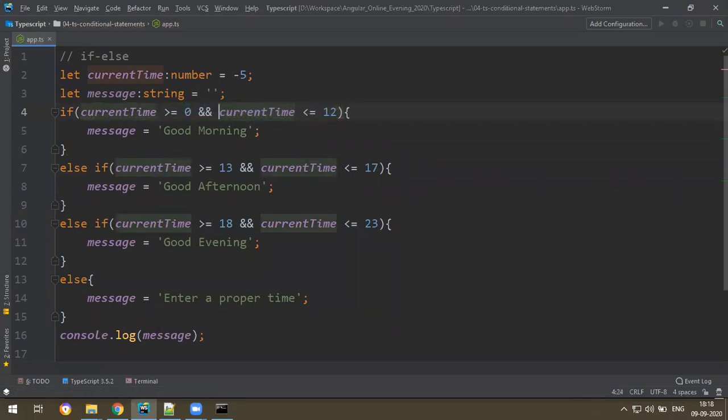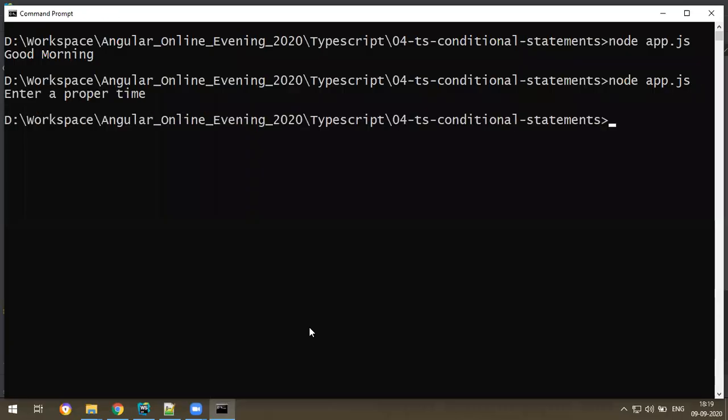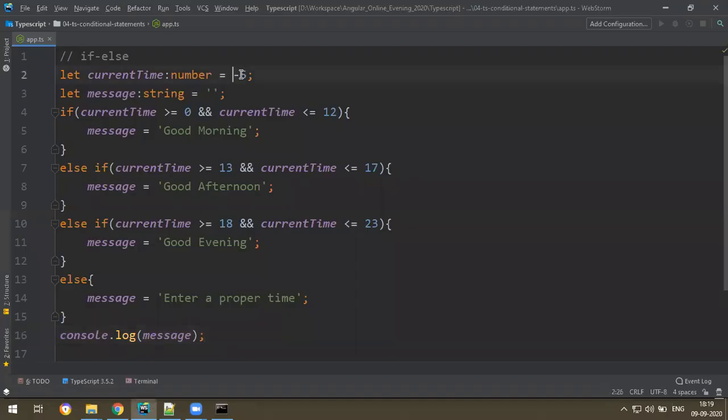So we write a logical operator, conditional checking operator, and if else. So from 0 to 12, 13 to 17, 18 to 23, otherwise you get proper time. So now this time, you get enter proper time, because it does not match here and here and here.